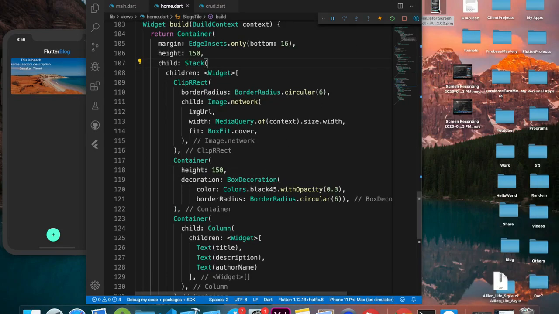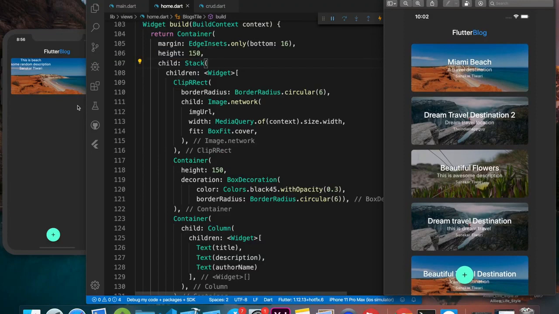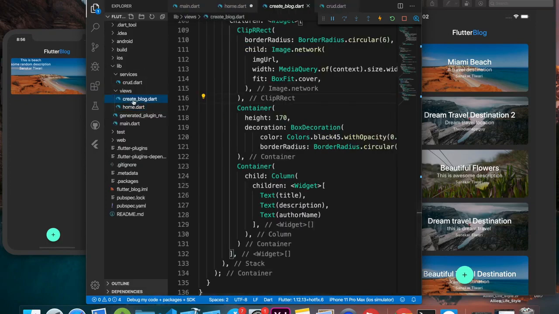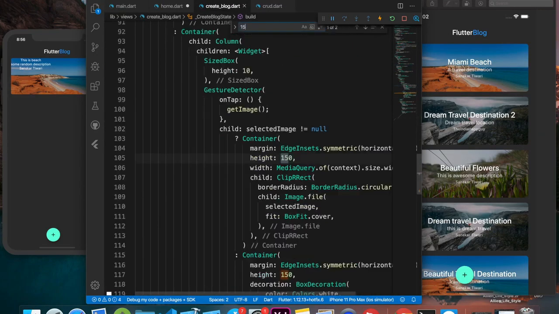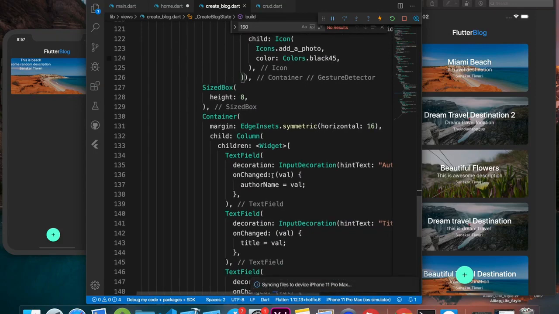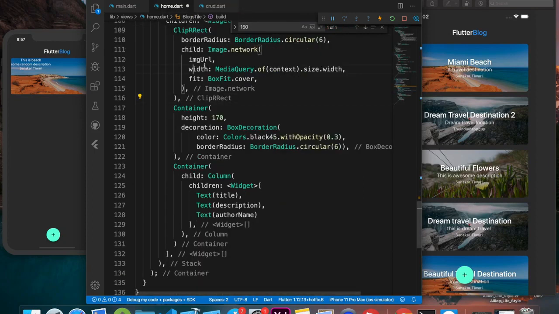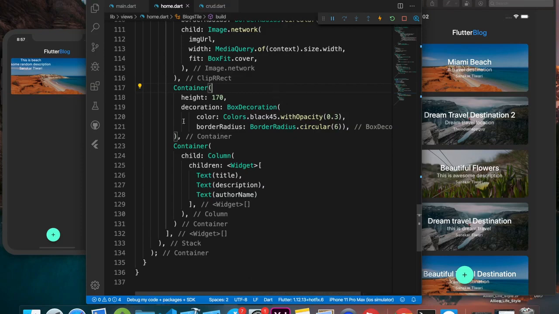Okay, let me close this. What do you think, guys? Which one looks best? Do let me know in the comments. Like, should I increase the size? I think I should. So I'm just going to do this, and if I'm going to do that in this one, I should also do that in the create blog where we use this. We are going to find 150, and I'm going to update that to 170, and let's do that. Save. Okay, so do we have any other? No results. So I have updated over there as well. So we have this 150, and I'm going to do one thing now, guys. Save this. Okay, so it's now bigger.